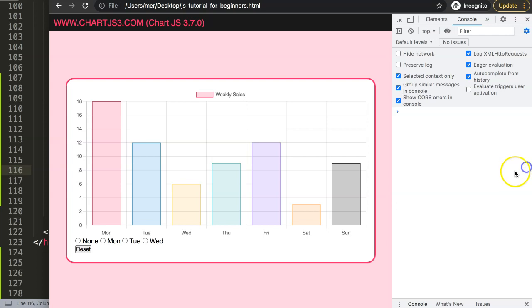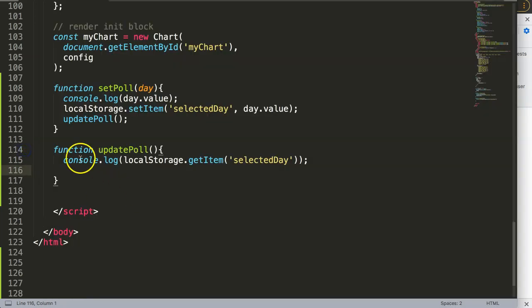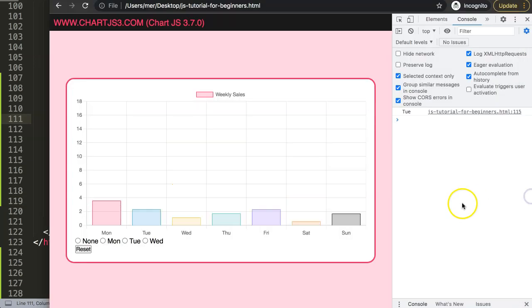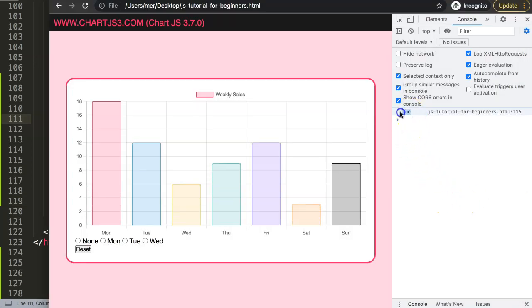So if I save this now and refresh, you can see here, alright, I realize, of course, here the update poll, we need to just trigger this one, because here if we set it, it will instantly trigger, but it's undesirable because it will change. But if I do this, this will trigger this one here. Just to make sure, I'll comment out this, save that, refresh, and you can see here, we have selected Tuesday.